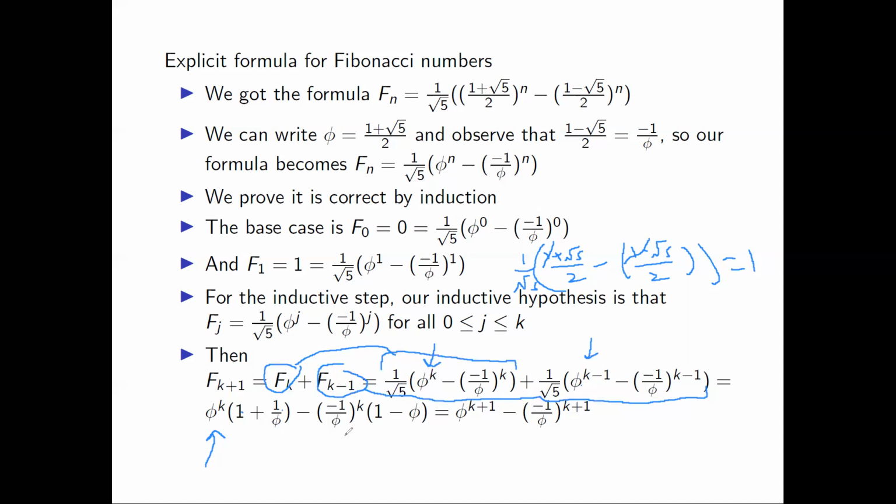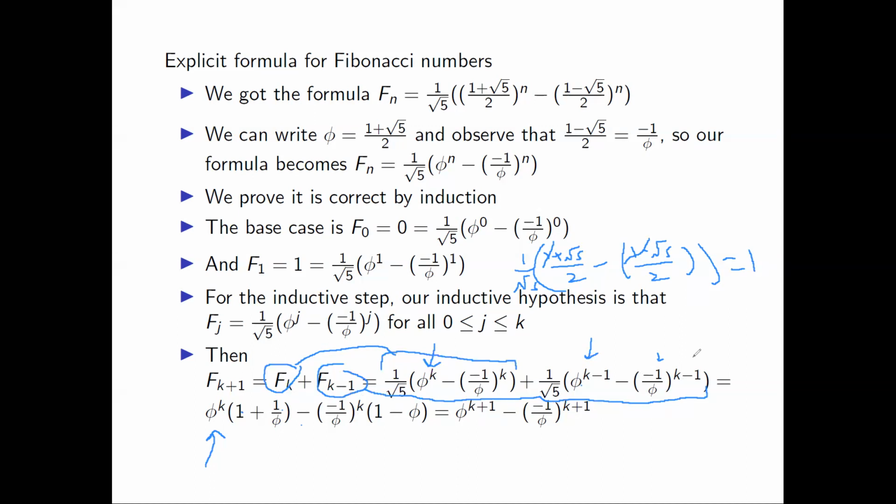So we're going to do like we did with the phi to the k's. We're going to pull out a minus 1 over phi to the k term. And we got that minus still right there. So we pull out the minus 1 over phi to the k term. When we pull that out of the minus 1 over phi to the k term, that just leaves us with a 1. When we pull it out of the minus 1 over phi to the k minus 1 term, that leaves us with a minus 1 over phi.